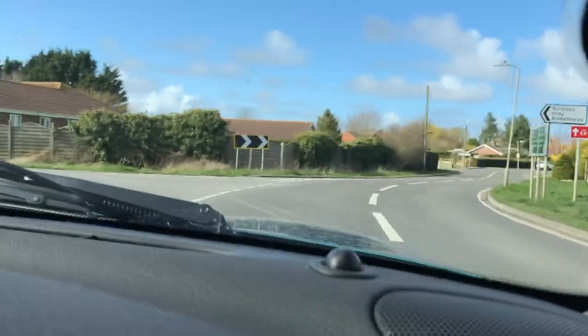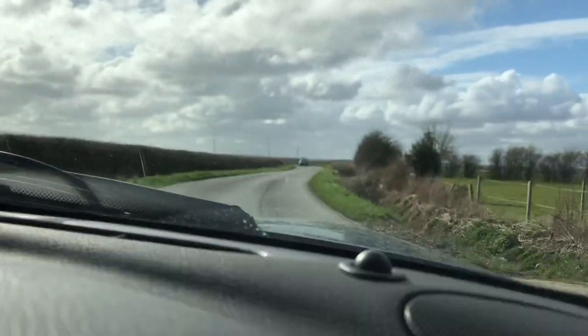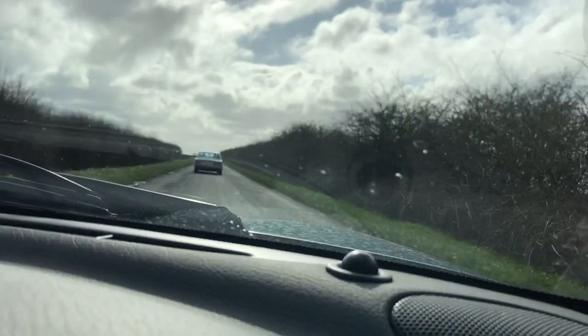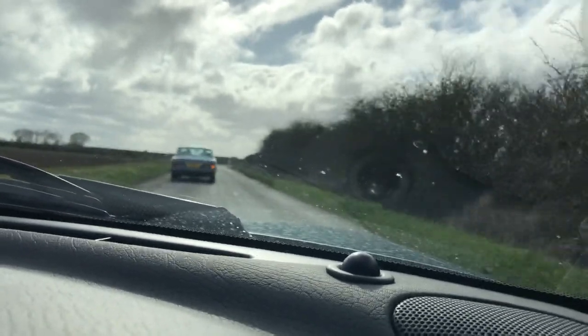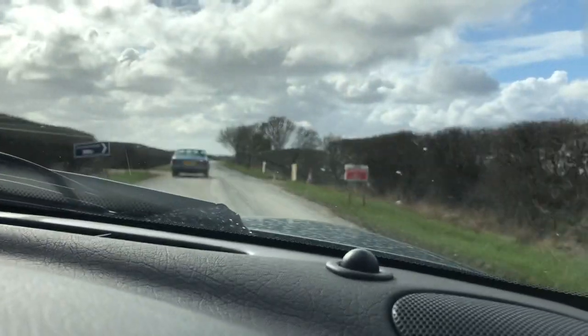Just heading down the lanes, a little bit of Lincolnshire — a strange area where I live. It's not well populated other than the obvious resort towns like Skegness and Mablethorpe where there's lots of tourists. There's generally not a lot of residents and not an awful lot of work, so you have this weird mix of low cost of living and not much in the way of job prospects. A lot of older people because retirement here is really good — space and cost of living. I've just realised I'm following a Rolls Royce, not uncommon round here. There's an awful lot of rather wealthy people and car nuts, and those wealthy people enjoy the space and live how they like.